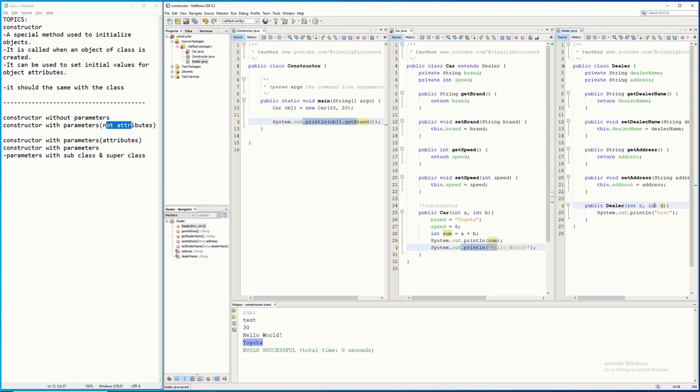If I'm going to save this, as you can see, we already have an error, right? This exclamation mark means we have an error. We also have an error here. So what is that error? What happened is that because car extends dealer, the problem here is that the number of parameters here, which is 2, there are 2 still missing arguments here. We only have 2 here.